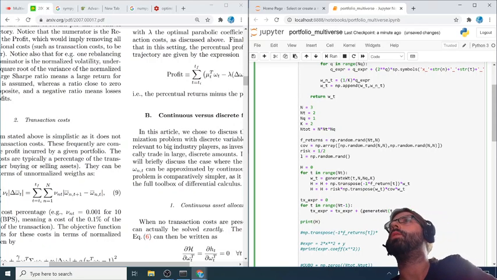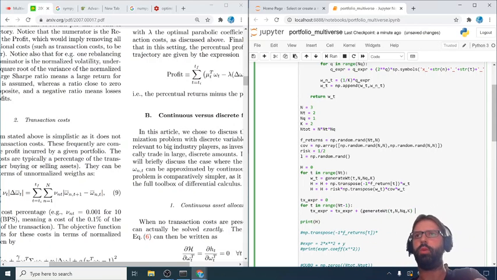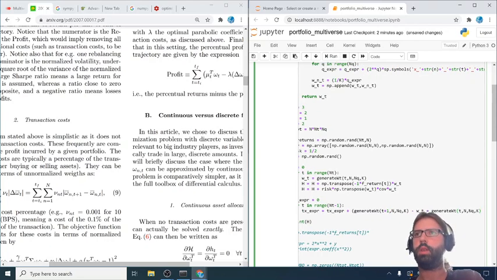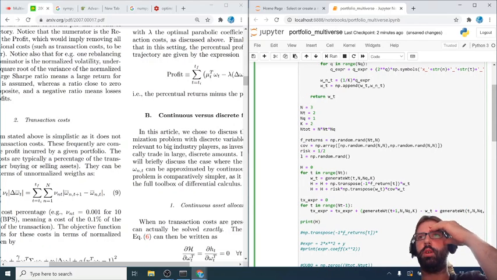How long are we going to have? 40 minutes. Okay, cool. So we're going to generate WT, and then we're going to do t, t plus 1, and generate then t. So this is what the expression is going to be doing.